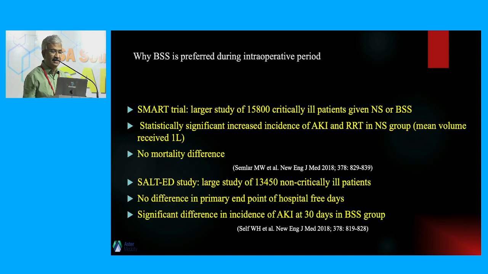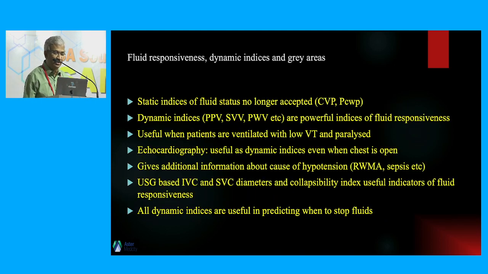Then two major studies came up, called the SMART trial and the SALT-ED trial. Huge studies of 15,000 and 13,000 patients each, conducted at 5 different ICUs of a single academic center. The SMART study was in critically ill patients who went to the ICU. The SALT-ED trial was in patients who came to the ED and then went to the wards. One thing they found in both trials was that at 30-day follow-up, the patients who received saline had a higher incidence of kidney injury, and the requirement for renal replacement therapy was much higher in this subset of patients. So it more or less seals the fact that using one of these balanced salt solutions is the best approach to patients in the perioperative period.